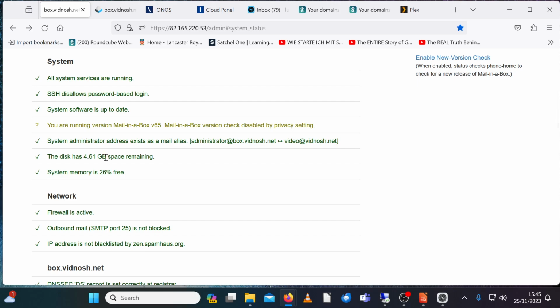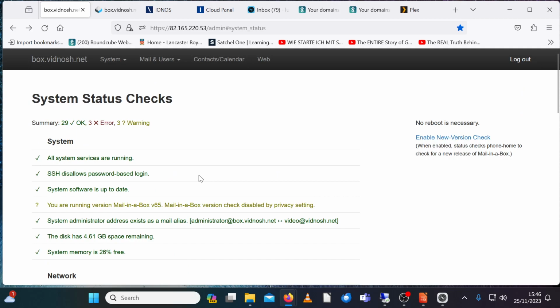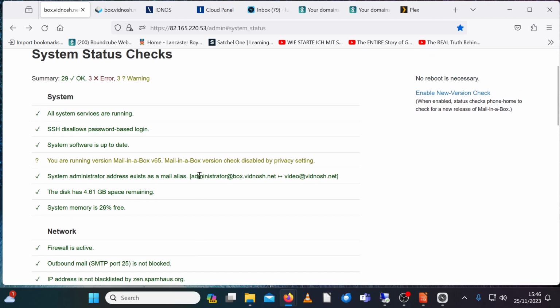So that means basically the installation of the operating system and all the software we needed to run the server took 5.5 gigabyte. And the system memory is 26% free. That is okayish because everything is running on the machine, so there is not much coming up for the next time for the on task, which could be more, which could take it higher. So basically 26% is fine for your email server.